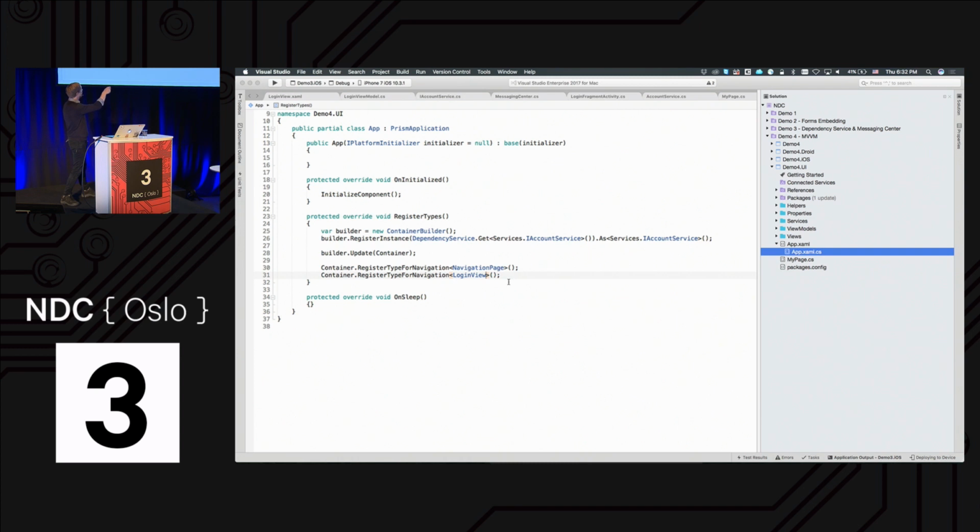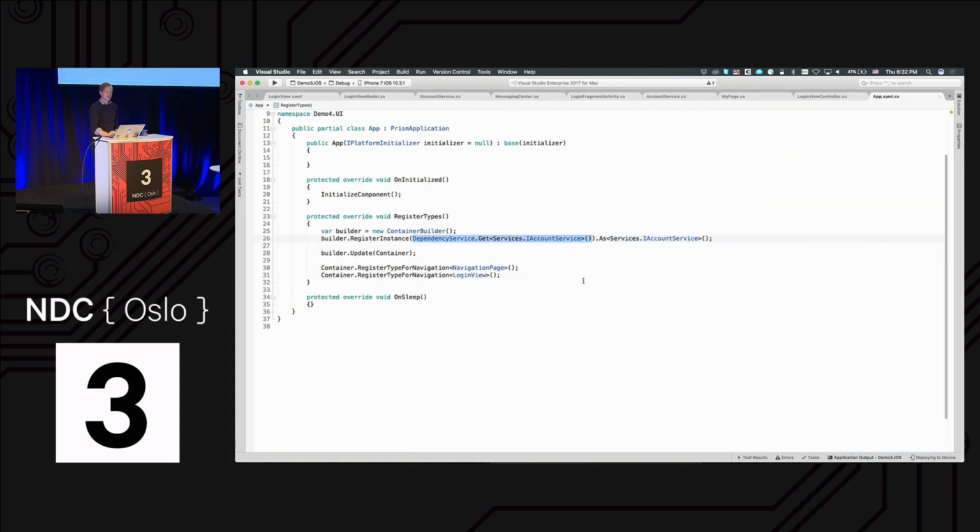So we're setting up a new container. I'm registering an instance of a type. So what I'm doing here is something a little bit crazy. I'm saying, well, give me the instance from the dependency service for IAccountService and add that to our Autofac container, which is used inside Prism, inside the Xamarin Forms project, right? Which means that whenever I navigate to one of my views, it'll just know how to create an instance of an IAccountService. Is everyone with me so far?